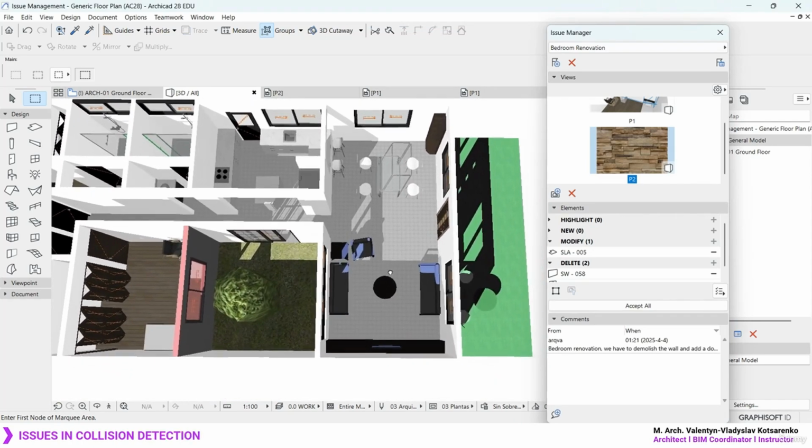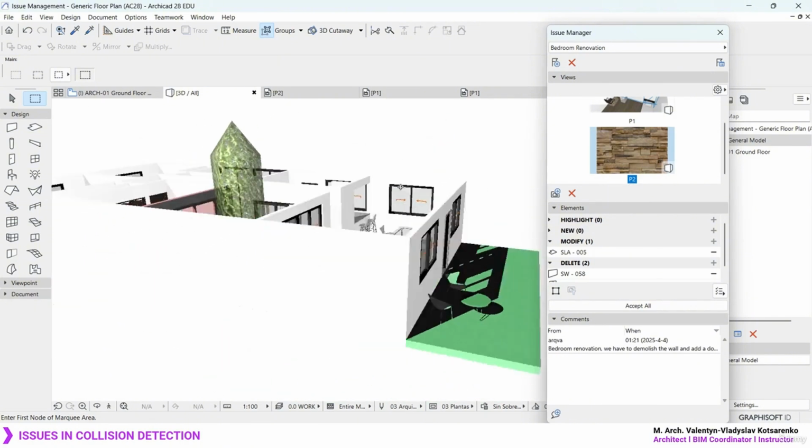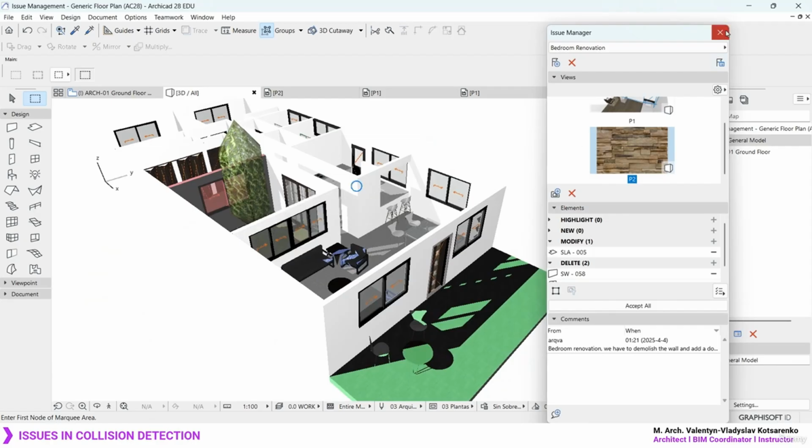Alright, so we have covered the manual way of registering issues, but you can also register issues through different functions. For example, model collisions, the model compare function, which I explain in the revision management in full detail. I'm going to go ahead and explain it just in a brief manner. And also we can create issues through BCF, and we can create issues through teamwork. So we got 4 different extra functions where we can create issues. So let's start with the first one.